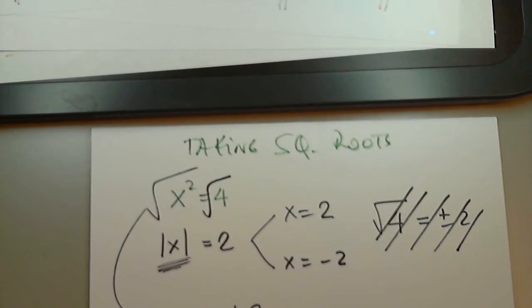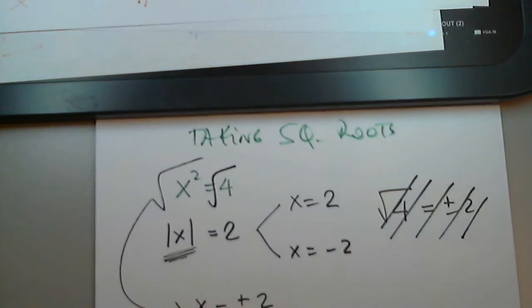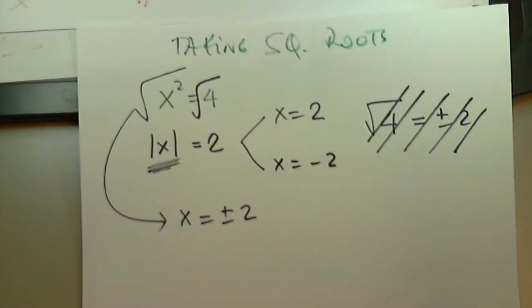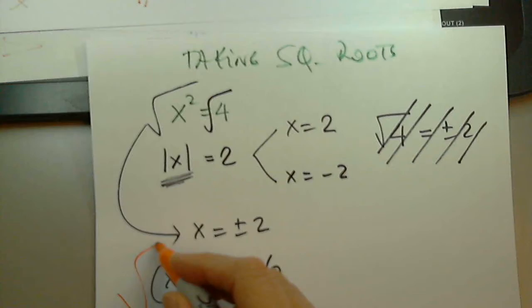And now we can work on that problem that I wrote at the beginning. Where is my problem? What was that? X plus 1 squared equals something. So x plus 1 squared equals, let's say, 16. Is this equation set up for taking square roots? Because if it's not set up for taking square roots, I will not use the method. And the answer is yes. I have an expression squared and one single number on the right-hand side. So then yes, I can take square roots.